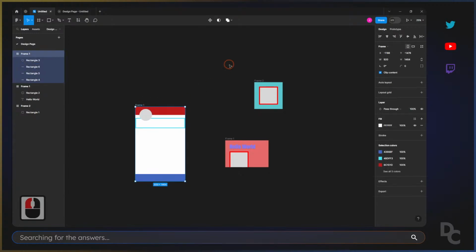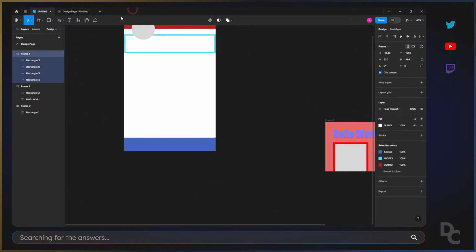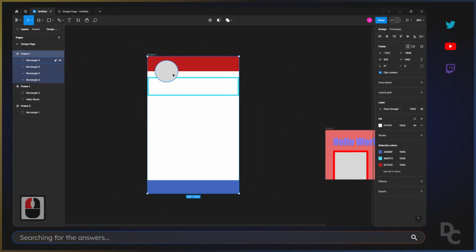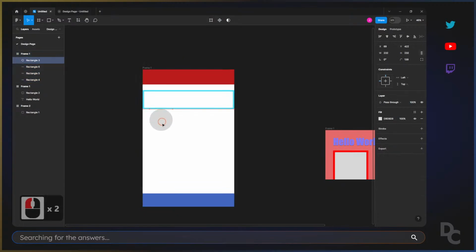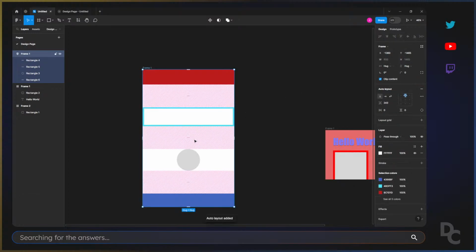And so with our frame, we're able to do essentially everything we can do with a group. We're able to move this stuff around. But we're also able to do a little bit more. So just to show this, I'm going to select the frame. And I'm going to add an auto layout. So the frame is a super group. Groups were very simple. Frames were super groups. They allow us to do even more. And then auto layouts are magic groups.